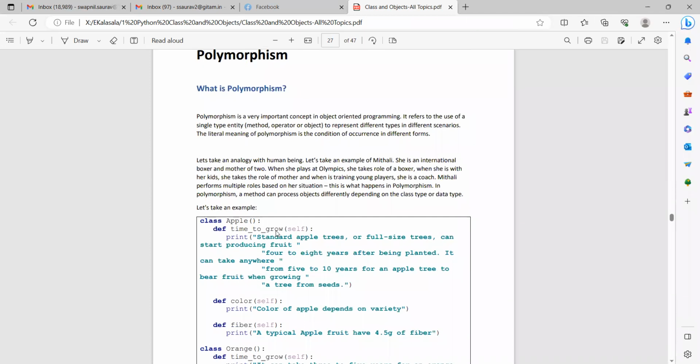Okay, polymorphism. What is polymorphism? Let's take an example of Mithali. She is an international boxer and mother of two.